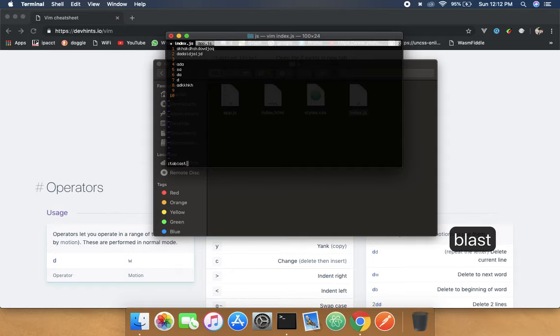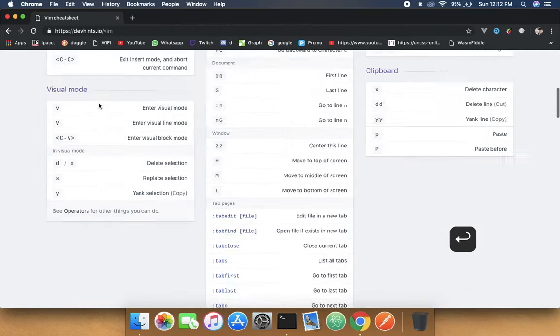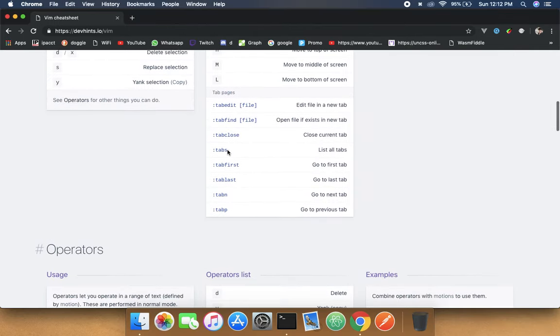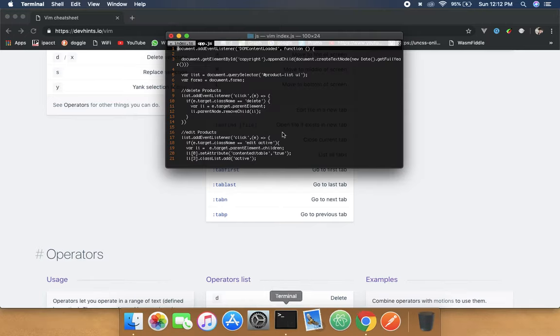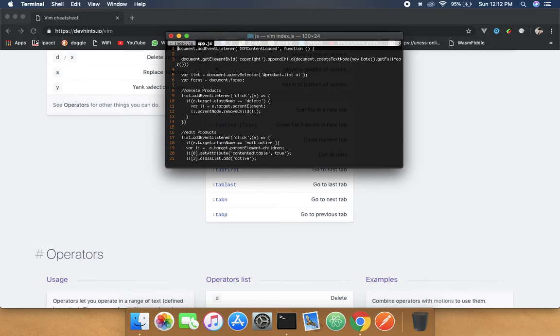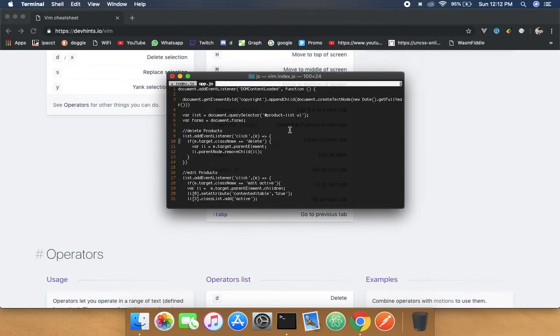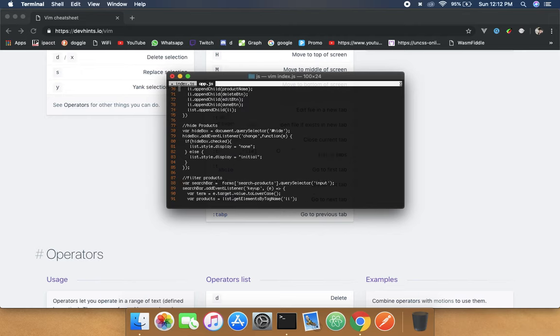And not just that, we can also use the tab panes, like let me show you. Here there are a bunch of them. Tab first, tab N to go to the next tab, and P to the previous tab. And you can click on find if you have opened a lot of them. Many times it happens, but I don't know who does this stuff in a server. And yeah, there are guys who use this as their primary editor. I don't know what they're into, but okay, that's their choice, right?